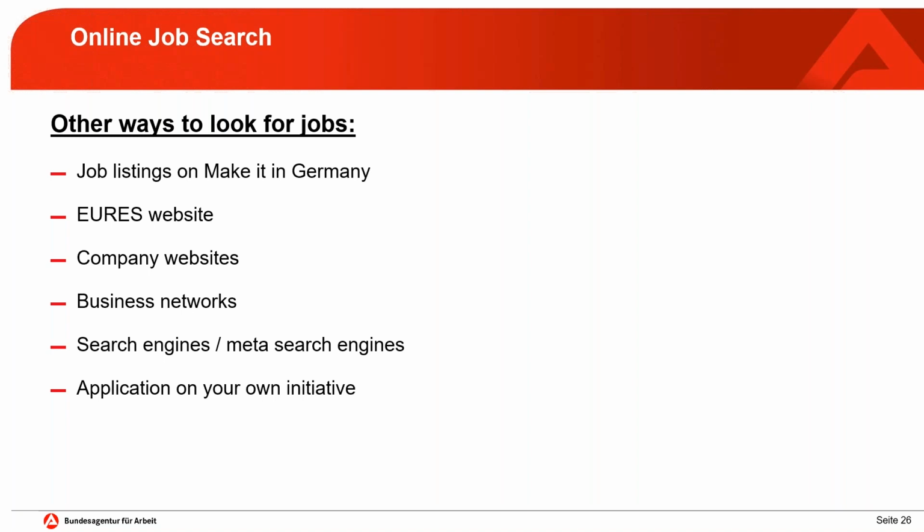And what is also common in Germany is if you have a company that you would like to work for, for instance, Siemens, and they don't have a job that fits you at the moment, you can send an application on your own initiative telling them, hi, this is my CV, this is my motivation to work for you. And usually companies are happy about it and they will invite you to see, okay, this one fits. We want to get to know him anyways. Maybe we have an opportunity for him or her, or they will keep it in their stock. And once they have open positions or they are looking for new personnel, they will come back to you and say, hey, you sent us your CV about a year ago and we have an open position. Are you still interested? So this is also a good option.